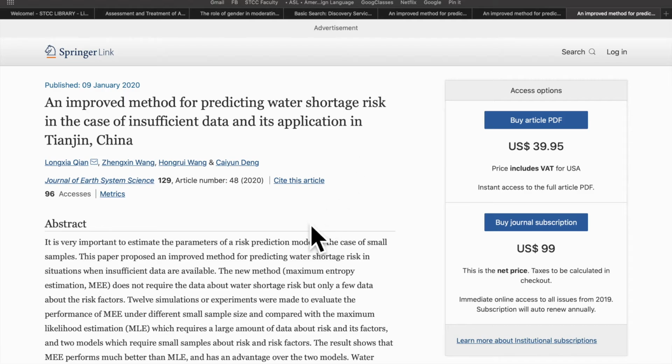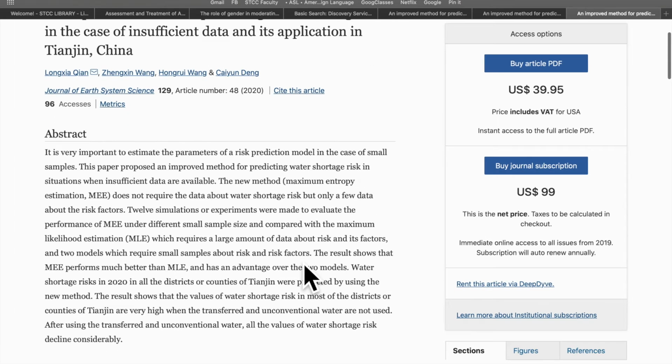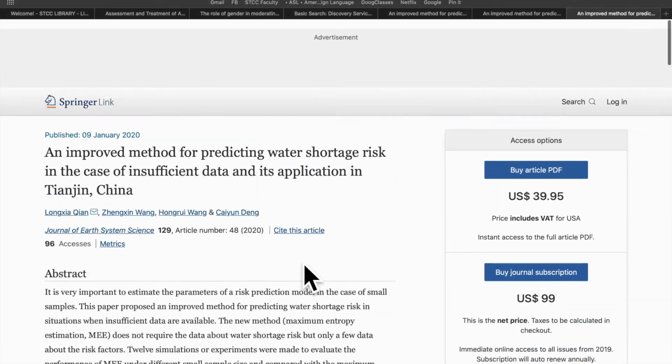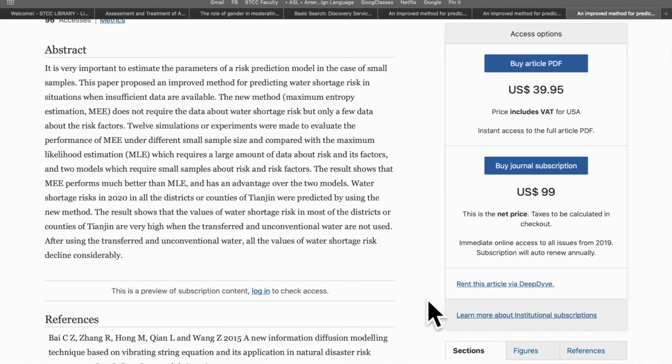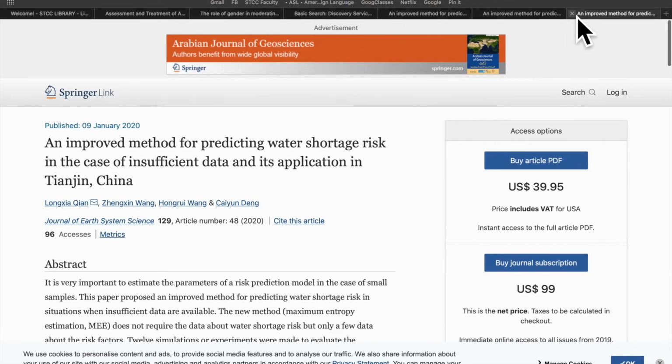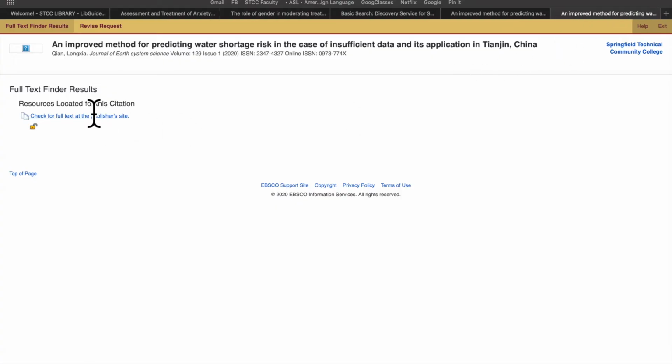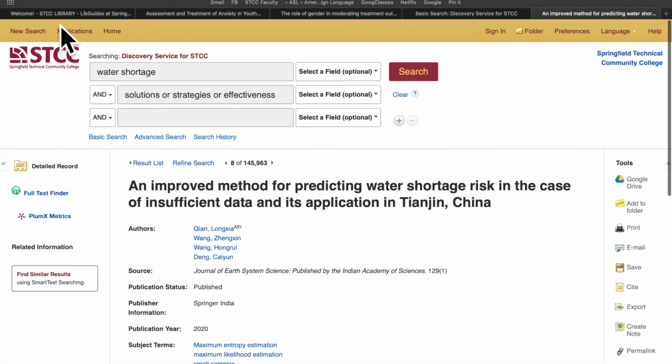For this particular one, we get the abstract, which is kind of like the book jacket version of an article, but you have to buy it, and we don't want to buy it for $40 because this is a paper for a class. So we'll go back, and that's not going to work for us. Sometimes it'll be free though, so it's worth looking at if it has the text finder icon. And as in the database Springer Nature Journals, we don't have that database, so we're going to move on, go back to our results list, and pick a different article.